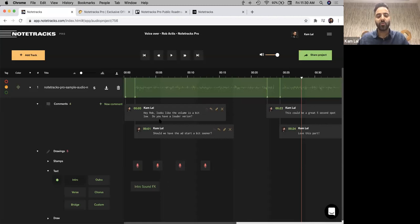We also use this in video as well. Once we are selecting a music piece for a video that we're shooting, we bring the music piece in and then envision what we would see. So this is where somebody would be walking towards the coffee shop. This is where we would cut to the big studio. This is where we would go to the interview. And you could have your notes in a different format, basically in labels.